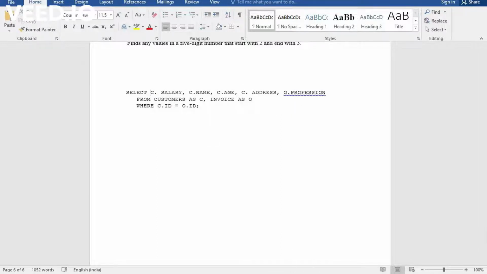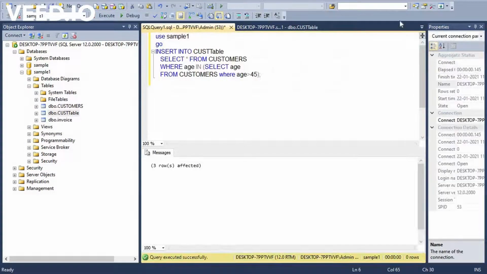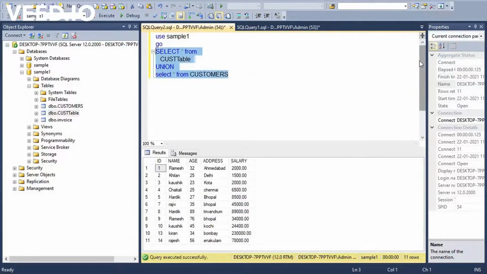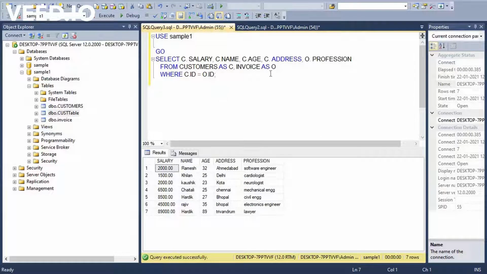So we can go to the query designer window now. This was the same query, copied and pasted over here, and the appropriate and exact database name should be called, with respect to which the tables are lying. So we can cross check also. Sample one, customer table, customer invoice. So customer invoice particularly should be available in sample one, otherwise you don't get access.